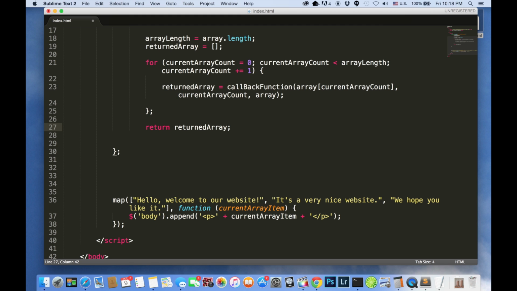One more thing though, because that's not quite going to work exactly right. We have to make sure here in our returned array that we do it at the current array count.